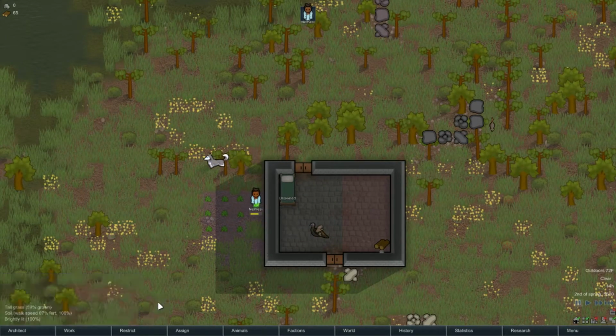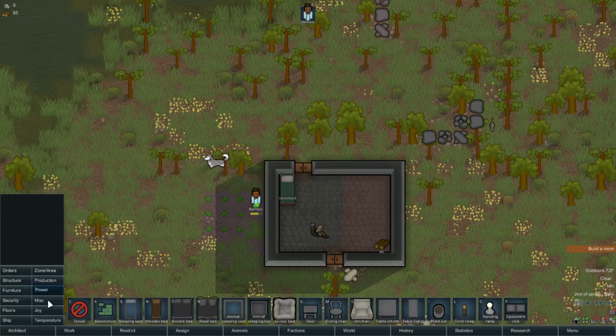We are going to deconstruct this. And the same thing, we are going to build an animal bed. That requires cloth, so we can't do that. We'll build an animal sleeping box and build it out of wood. Put that at the foot of his bed so that his lovely animal can just sort of hang out there.